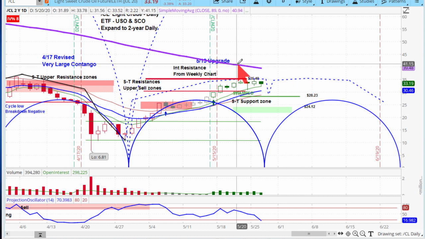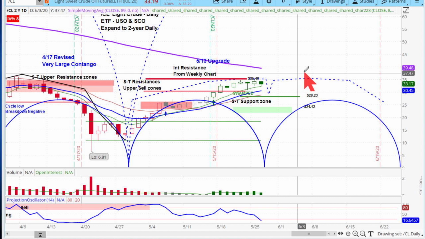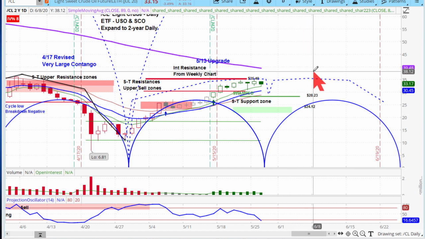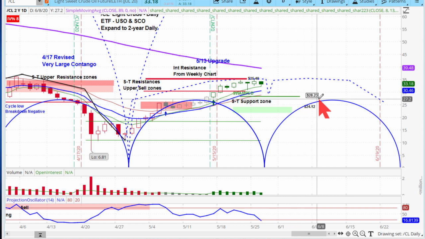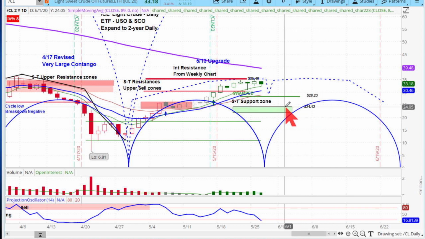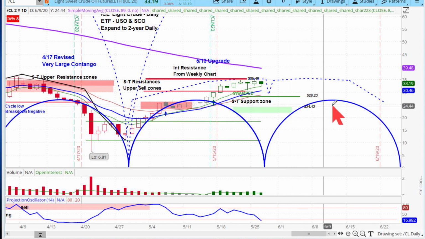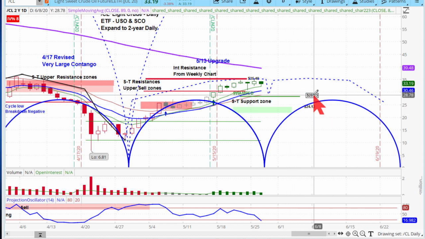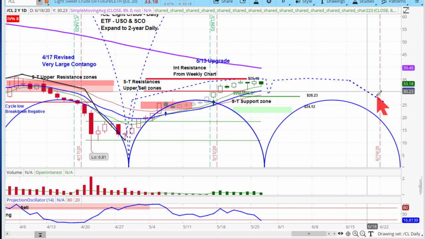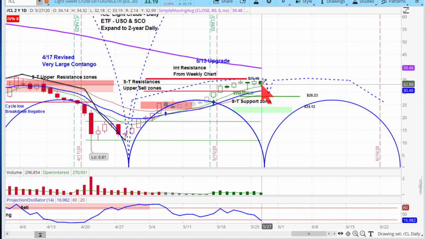Here's your 89-day moving average coming down. Maybe that's up around $38. That, of course, is a possibility. And here are your support numbers around 28.25, and there's that number around $24 at that next support. So we're looking at those numbers to get tested somewhere out over here. And we'll learn a lot from what happens in this next week or week and a half.